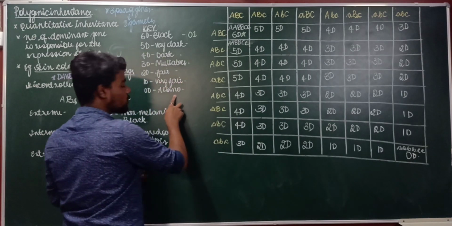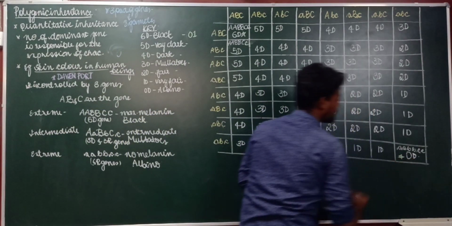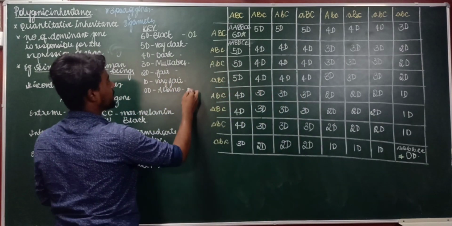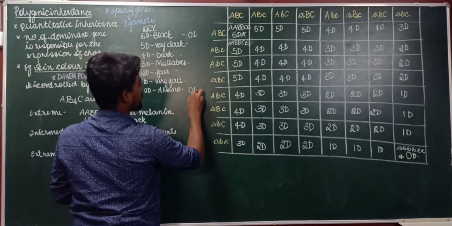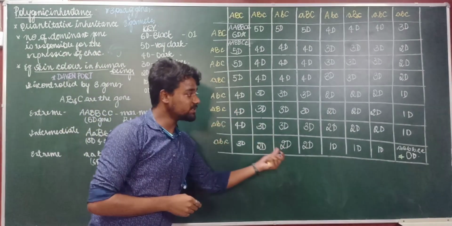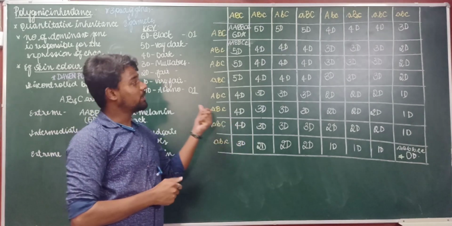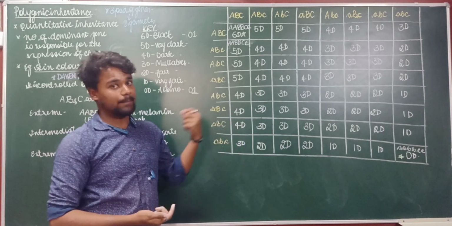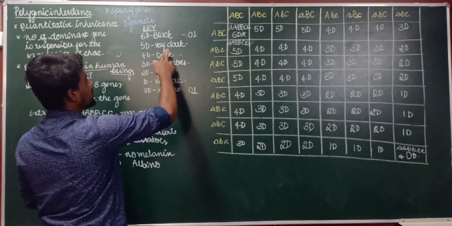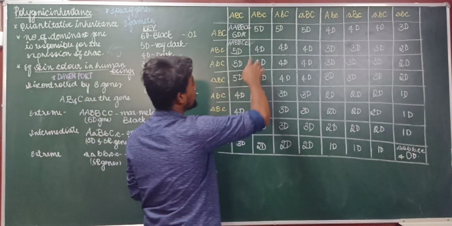And how many 0 dominant genes are there? There is only 1 0 dominant gene. So I am putting a star mark which is indicating the completed. So here it is 1. Before writing the phenotypic ratio, you should please check whether the given written things are correct or not, and then you have to go with the phenotypic ratio. Next, we'll check with the 5 dominant genes. How many 5 dominant genes are there?